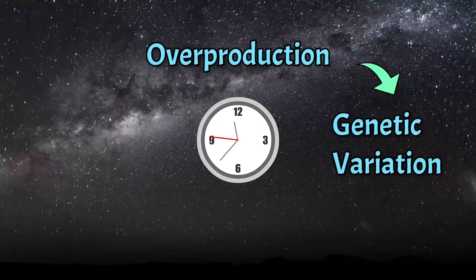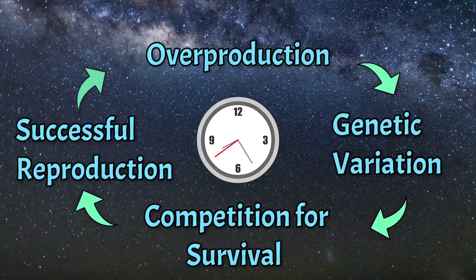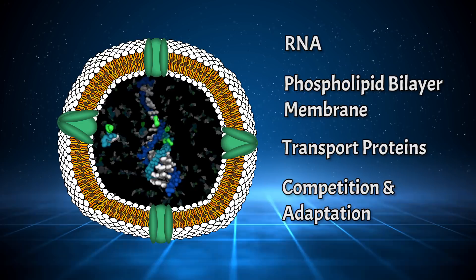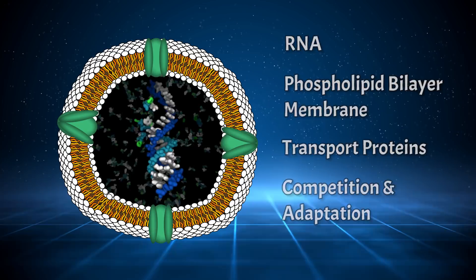So we now have a basic RNA containing cell with an advanced phospholipid bilayer membrane containing transport proteins capable of absorbing nutrients and competing with its neighbors by eating them or getting eaten, creating natural selection pressures to drive the evolution of life on earth. And because RNA replication does tend to be error prone, the rate and amount of change within populations would lead to a very rapid divergence.